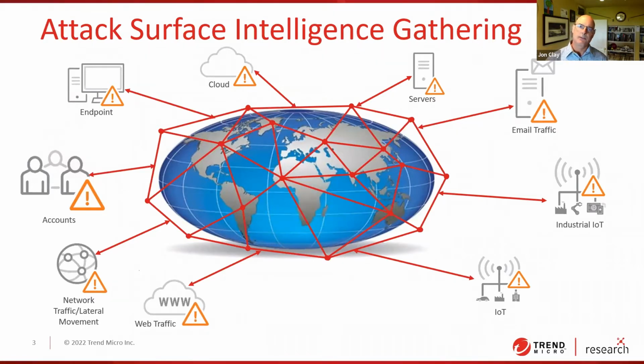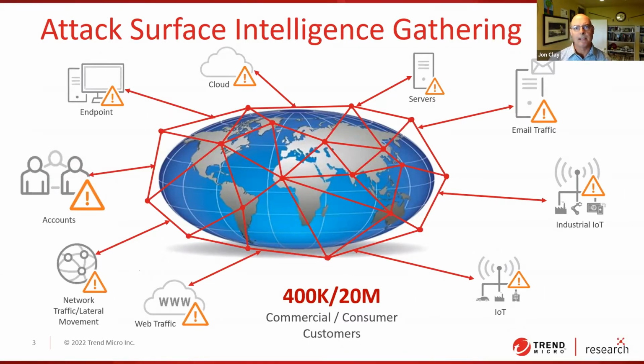So we pull all of this intelligence and data. Like I said, it comes from around the world. It also comes from our 400,000 commercial customers and 20 million consumer customers, so we get a lot of threat intelligence. We take it all, we bring it all in, we analyze it, we correlate it, we collaborate on it. All of that happens in the back end. We've got a number of data lakes that we have access to and build out, and all of this intelligence then gets looked at.